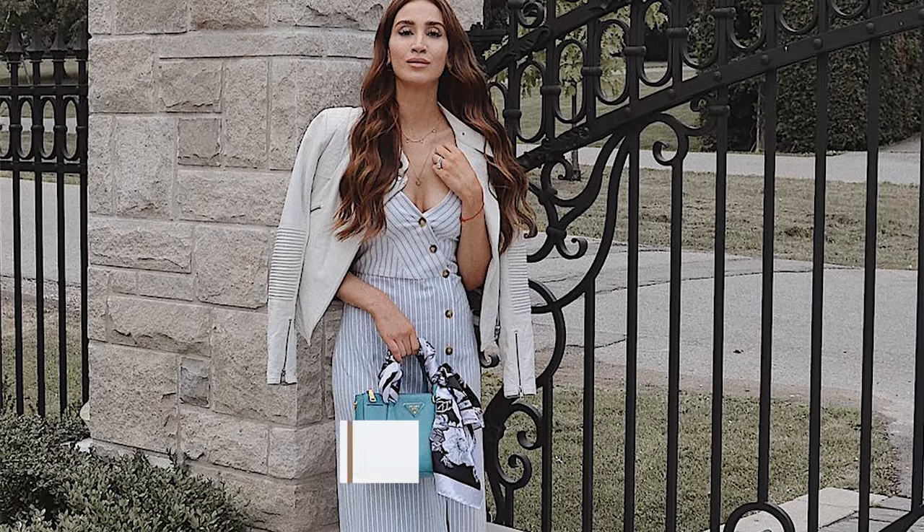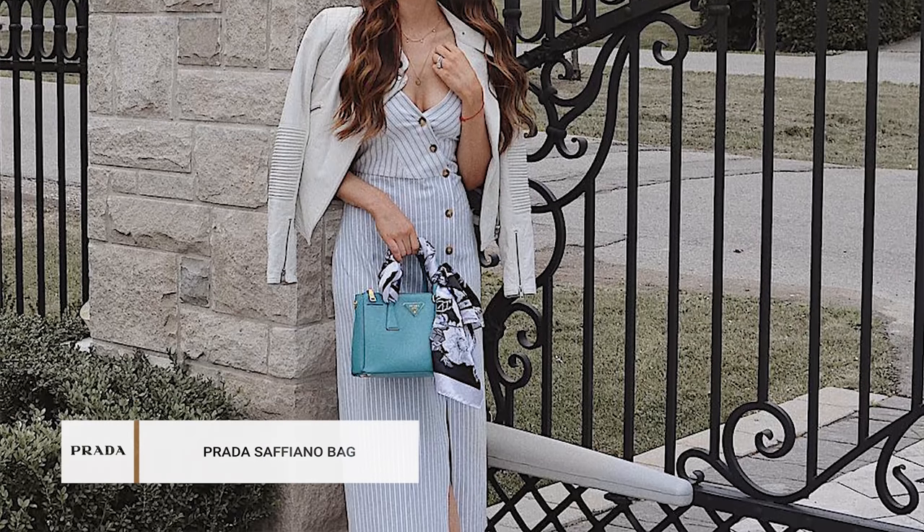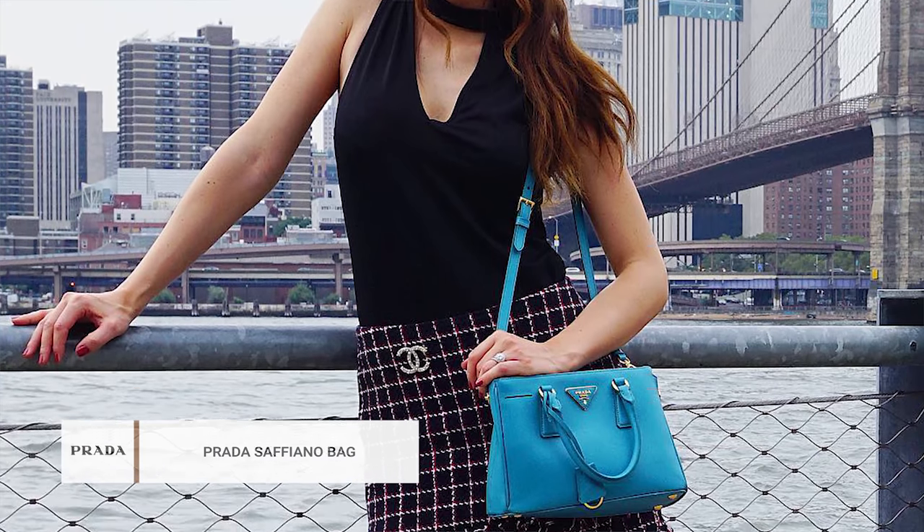I did not do a lot of research on what kind of handbag I wanted. It was kind of a spur of the moment thing. I was just browsing around doing some window shopping and spotted a handbag that I absolutely fell in love with and ended up purchasing it. The handbag I ended up purchasing was a small Prada Saffiano leather Galleria bag in a gorgeous turquoise color. I just love this color so much — I really did not think about wearability and longevity, and it was truly an irrational purchase. I really wish I had thought through this purchase a lot more.